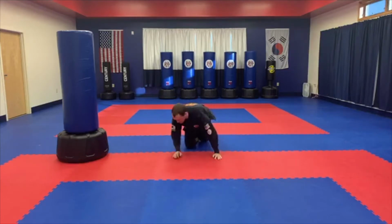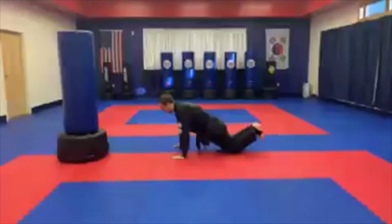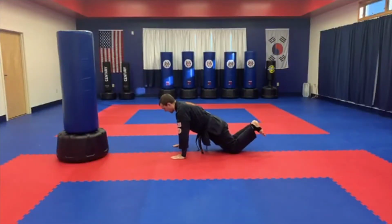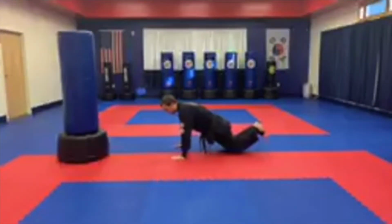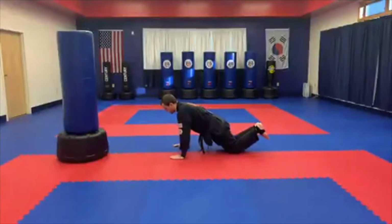On my knees, what I'm looking for is that I don't want to be tabletopped here. I want to put my knees back a little bit, go 45, and bring my feet up off the ground. Hands and shoulders are stacked, which means everything is right over top of each other. I don't want any angles here, because that's going to end up hurting me. So I'm keeping all the joints stacked nice and easy.